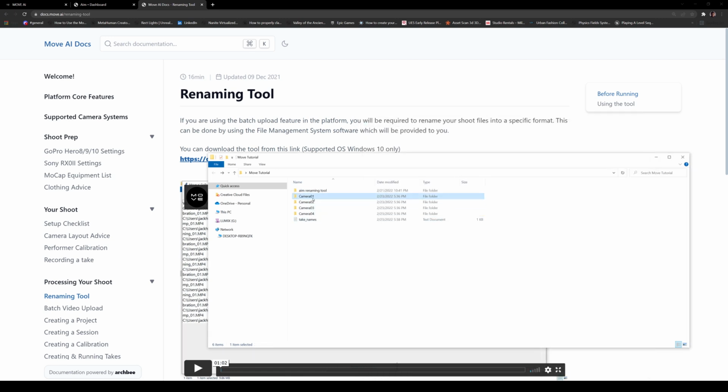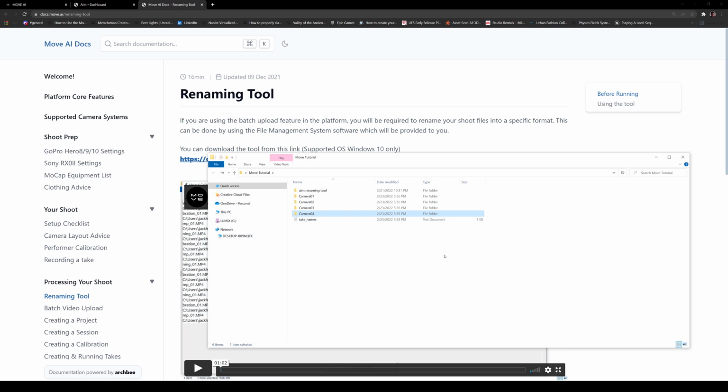We're going to go to the camera 1 folder. What we're going to do is just drag and drop the files from our GoPros or Hero 10s onto this folder for camera 1. Now, it's up to you to decide what camera 1 is, but for me, I usually do the one up front. So now we have 7, which is the calibration take, and then we have 8, which is the wrap take. And we're going to do that for all 4 cameras. 2 right here, same thing, 7, 8, 3, 7 and 8, and we have 4, 7, and 8. So we have 4 folders because we have 4 cameras.